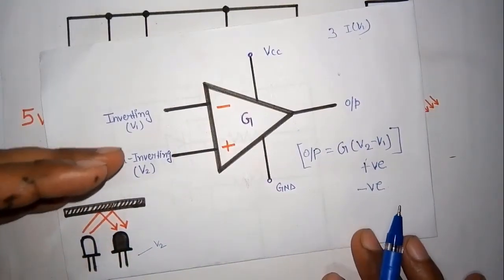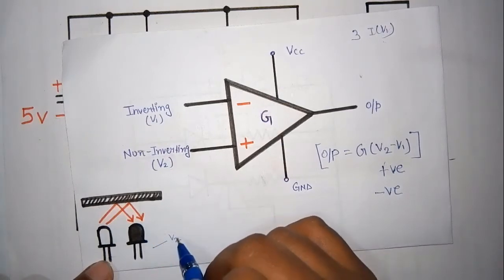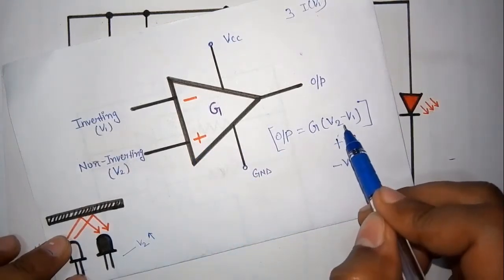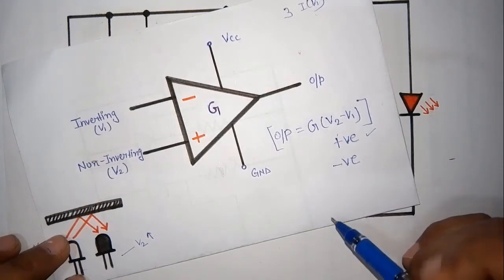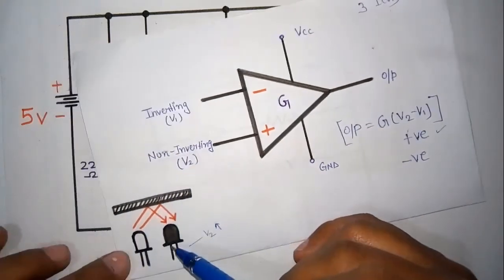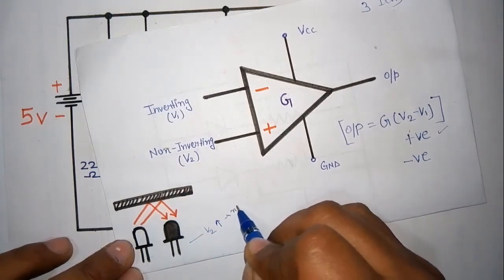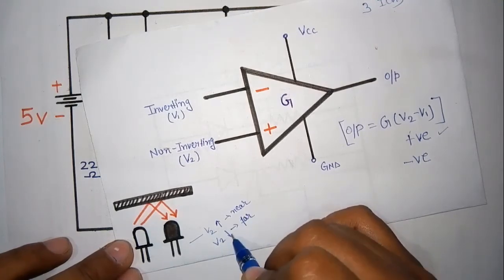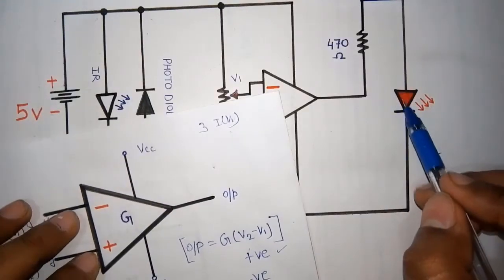As the obstacle comes closer, more reflection and more absorption take place at the photodiode, so the value of V2 will increase. As V2 increases, V2 minus V1 becomes positive and we will get our output. But if the object is a little farther away, the amount of light reflected and absorbed by the photodiode is very small. So when the object is near, V2 is high, and V2 will decrease if the object goes far. A negative case will come because the V2 minus V1 value will become negative and our output will not come. It means our LED will not glow.